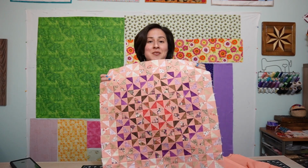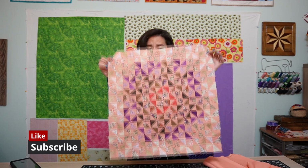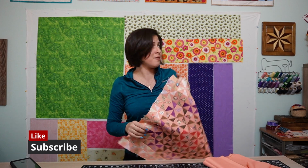So guys, if you want to make a bonus project, you don't have to make it into a pillow like me. I just, you know, if you're going to have a quilt, why not have a pillow to go with it, right? I mean, that's just what I think. But you could totally make this into a little wall hanging. It's the perfect size to just hang up on the wall. I mean, I have a lot right above me. I have 4, and then all of these over here. And I have plenty more wall space to fill up.